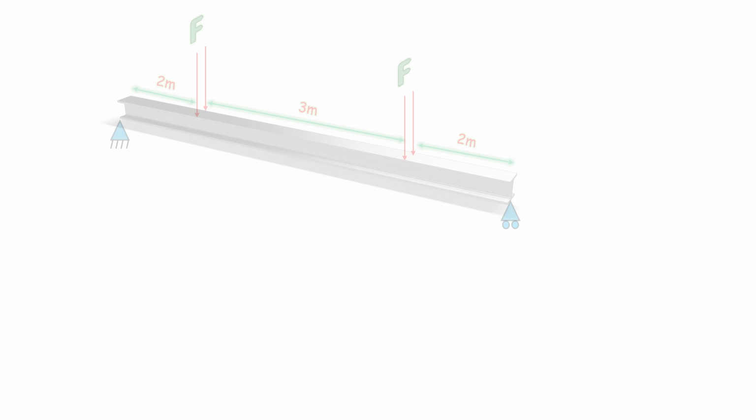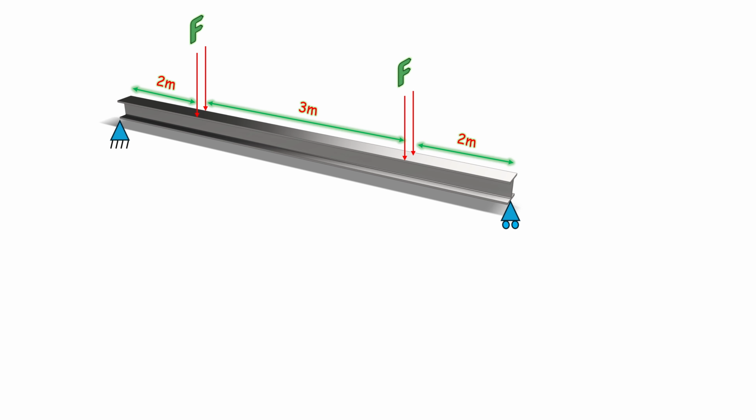First step is to draw the free body diagram. A free body diagram is a simple sketch that shows all of the external loads acting on a beam, and any reaction forces from supports. Figuring out the free body diagram is an important first step in determining the shear force and bending moment diagrams. Let's start drawing the free body diagram.